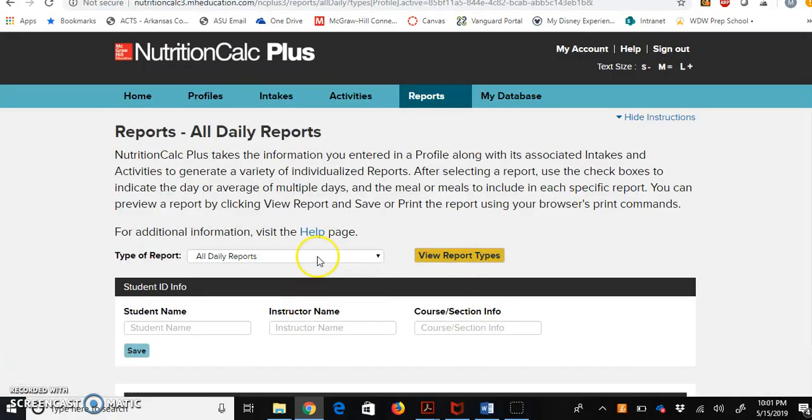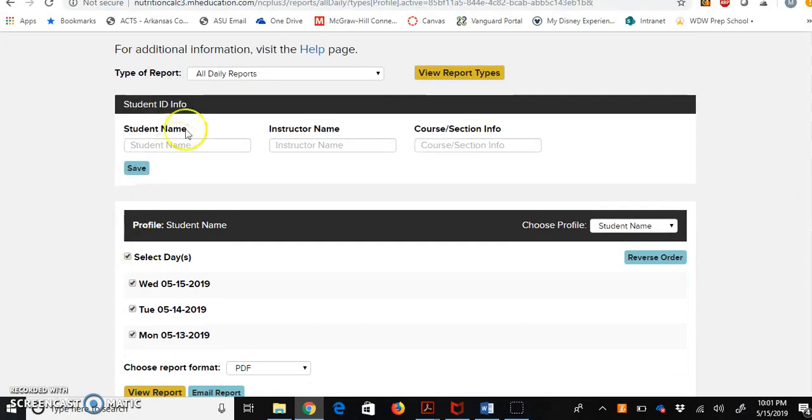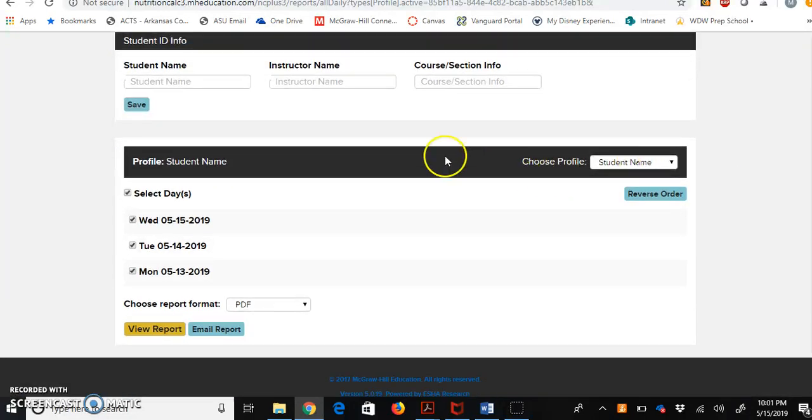Select that. You can put your name again, my name if you want, just as long as the profile name is your name. Select all the days that you entered. You need at least 3, and you're going to choose PDF as the report format and press View Report.